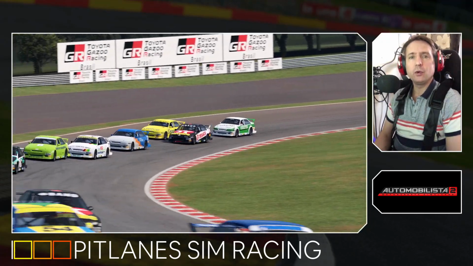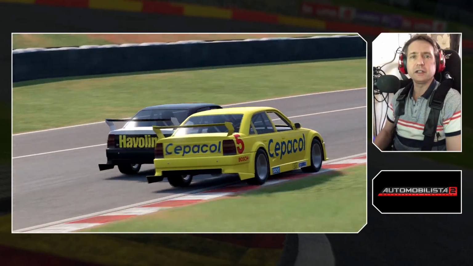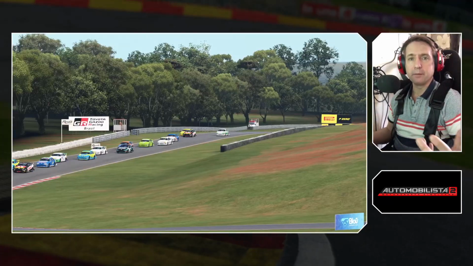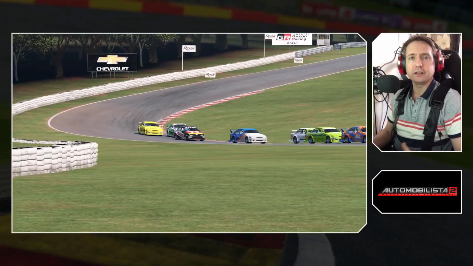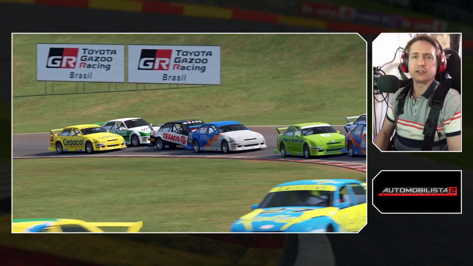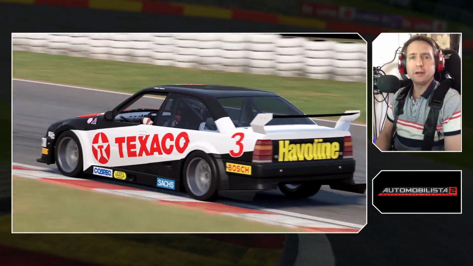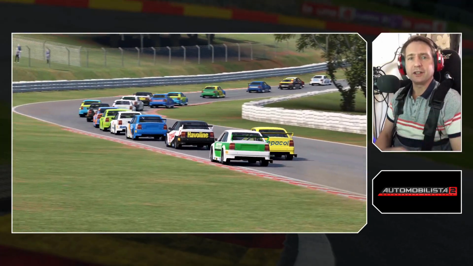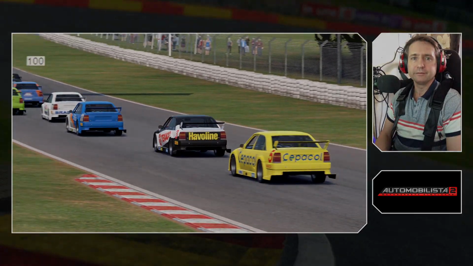And in today's video we're going to be diving back into Automobilista 2 as we check out the 1999 Chevrolet Amiga Brazilian stock car. We're going to be doing a 15 minute sprint race around the Cascavel circuit as we find out what makes this car such brilliant fun to race. So, come and join me after the intro as we get stuck into some classic Automobilista 2 stock car racing.